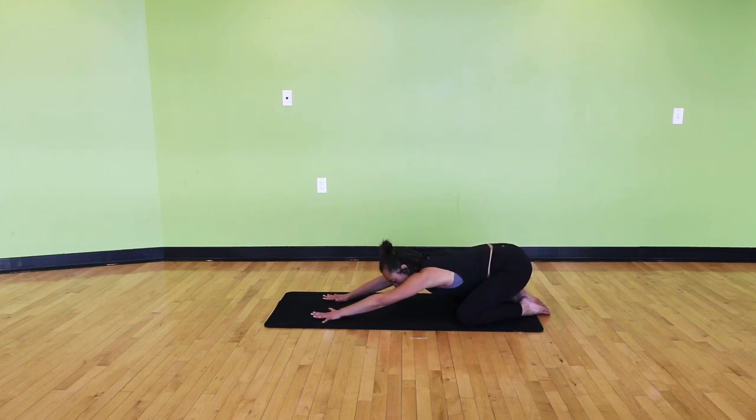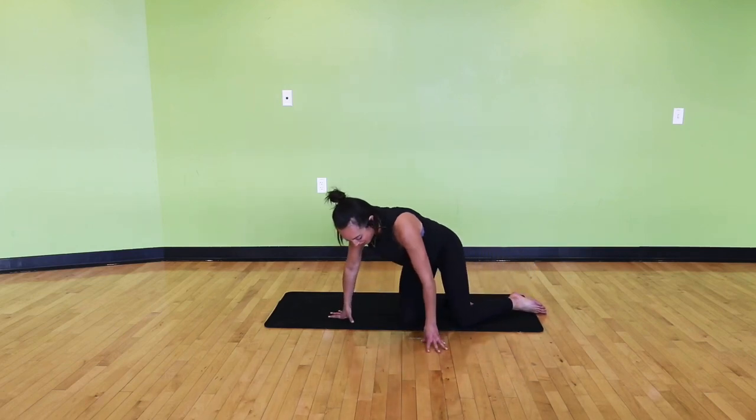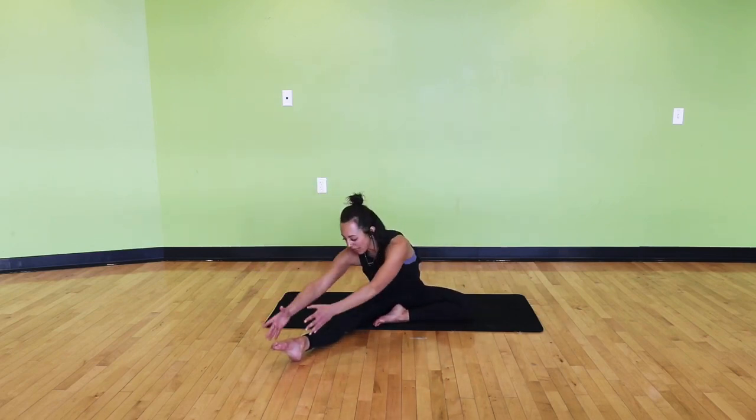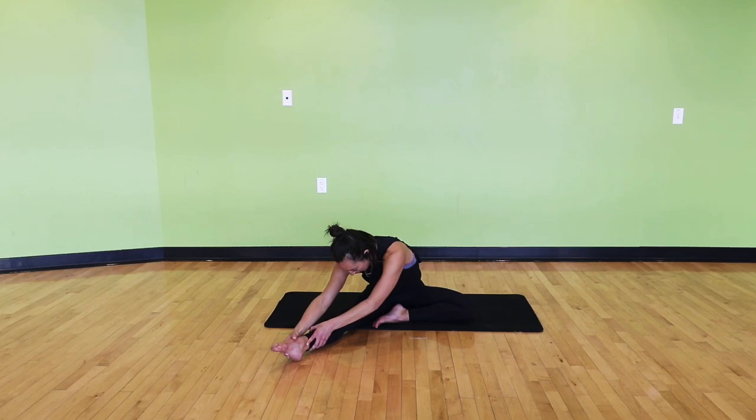Hold it here. We have made it, all we do is stretch. Really, really nice job. Walk your hands in. Left foot comes out, right toes in. Both arms reach up and over towards that leg. Just hold and breathe.